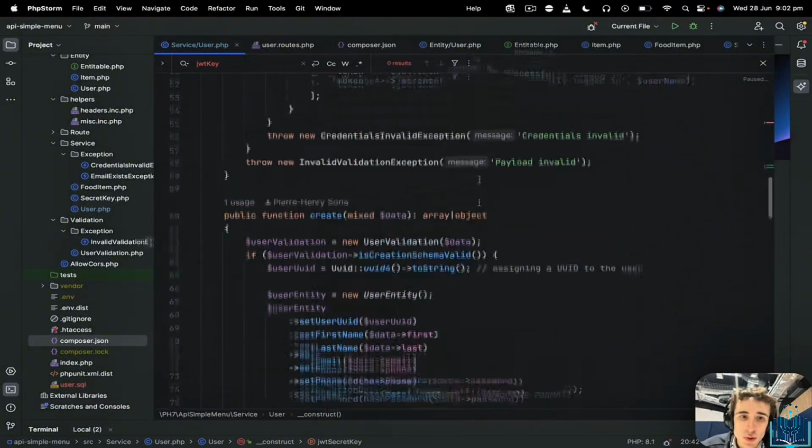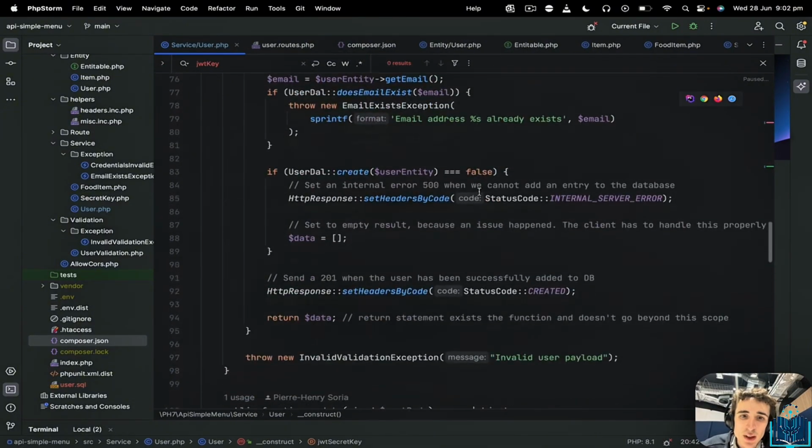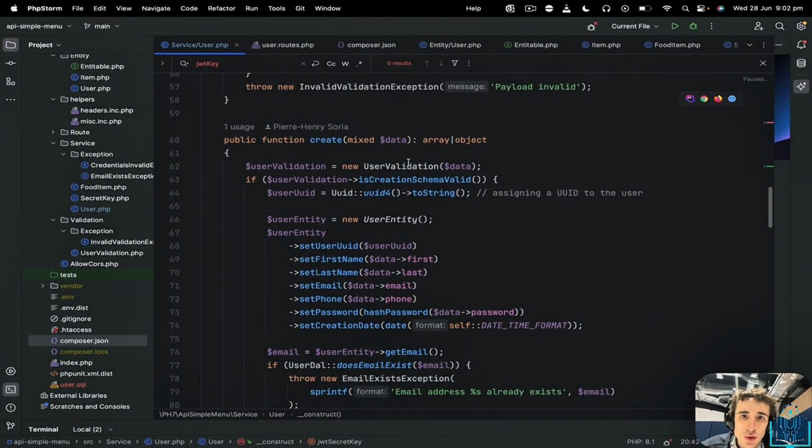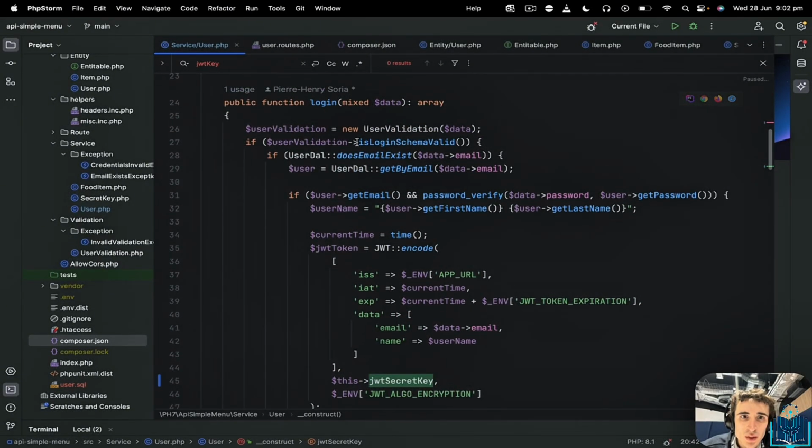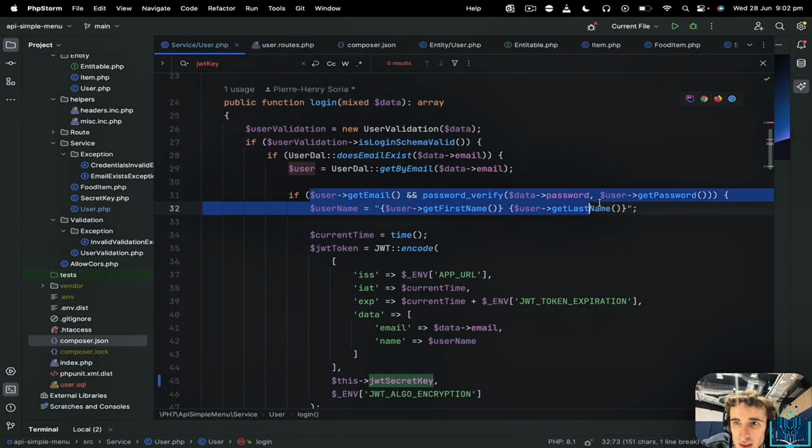At least we don't have confusion anymore, and we are good then to store the user JWT once the user is logged in, once the credentials are correct.